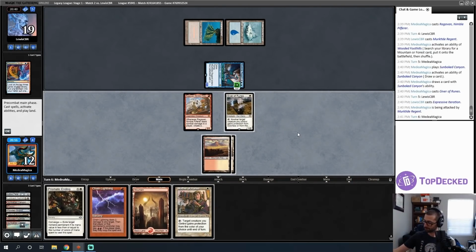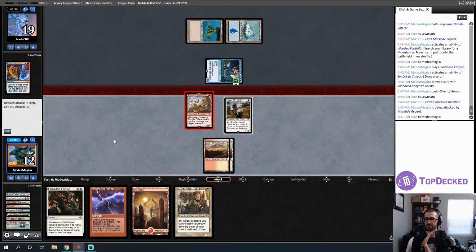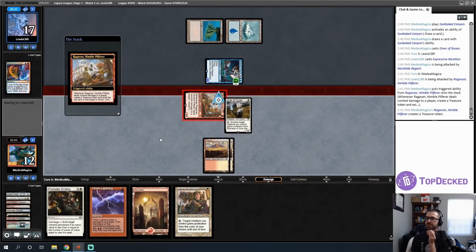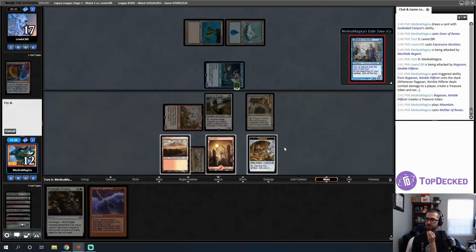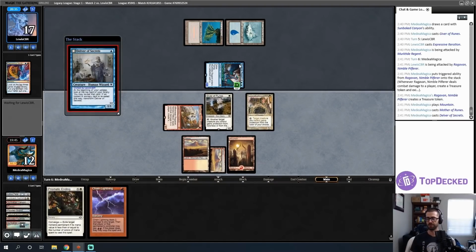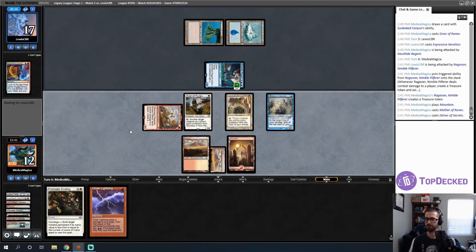Alright, I need some help. I guess we're gonna try to use this Ragavan to cantrip into a Swords to Plowshares. Please, please, please, please, please. Delver of Secrets. Oh, it's not great. I probably just play it, because if I can get it to flip, I can stonewall the Murktide that way.